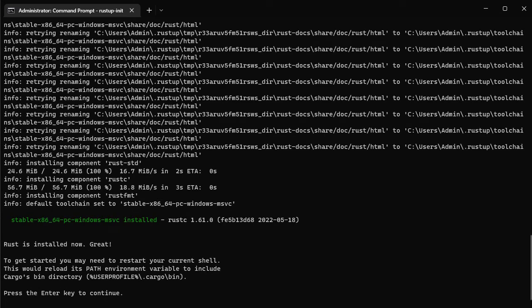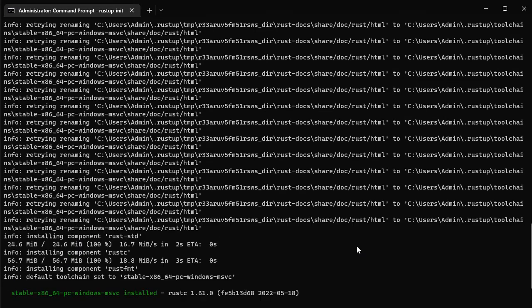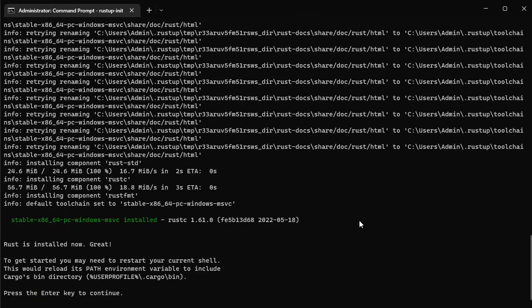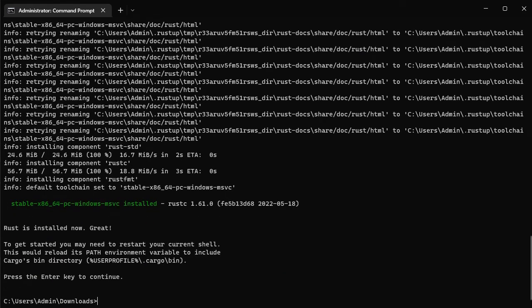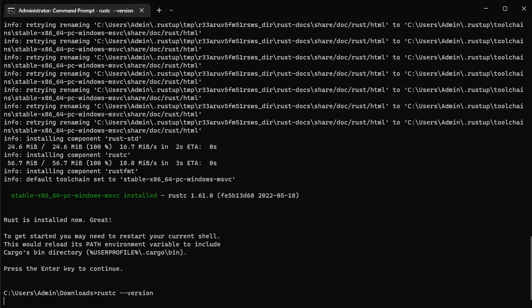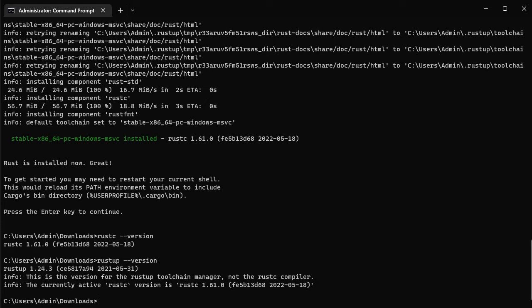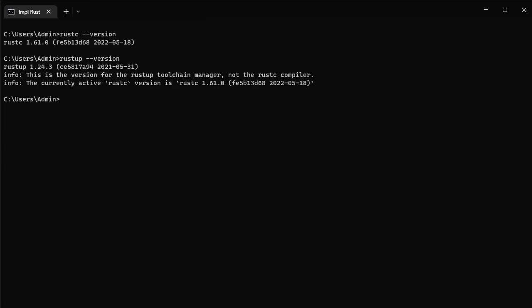Okay, Rust is installed now. Let me check it. Okay. Now we have Rust 1.61.